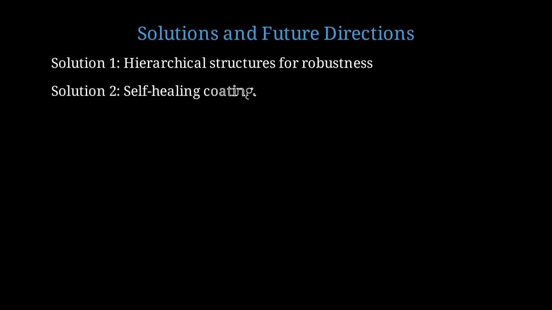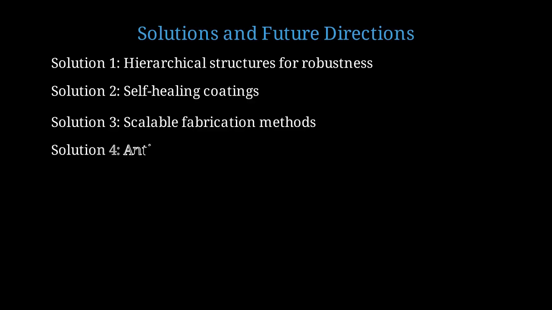Solution 2. Develop self-healing hydrophobic coatings that can regenerate low surface energy after damage by migration of hydrophobic molecules from a reservoir. Solution 3. Employ scalable fabrication methods like nanoimprint lithography, colloidal self-assembly, or electrochemical etching to reduce costs. Solution 4. Incorporate anti-icing strategies such as slippery liquid-infused porous surfaces, or SLIPS, where a lubricating oil fills the nanostructure instead of air.